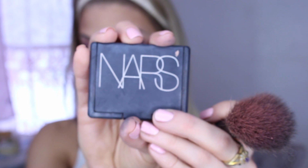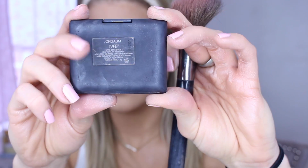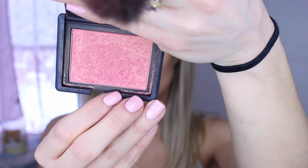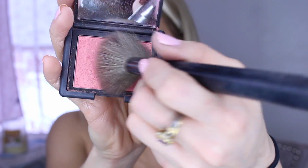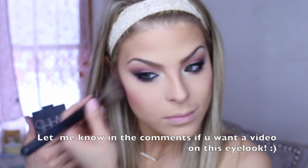For blush, I'm going to be taking NARS blush in the shade Orgasm. Who the frick comes up with these names? Anyways, I'm going to be taking a blush brush. I'm not sure which brand this is. This is just a random brush that I have. I'm not sure where I got it from, but I'm just going to apply this on my cheeks.